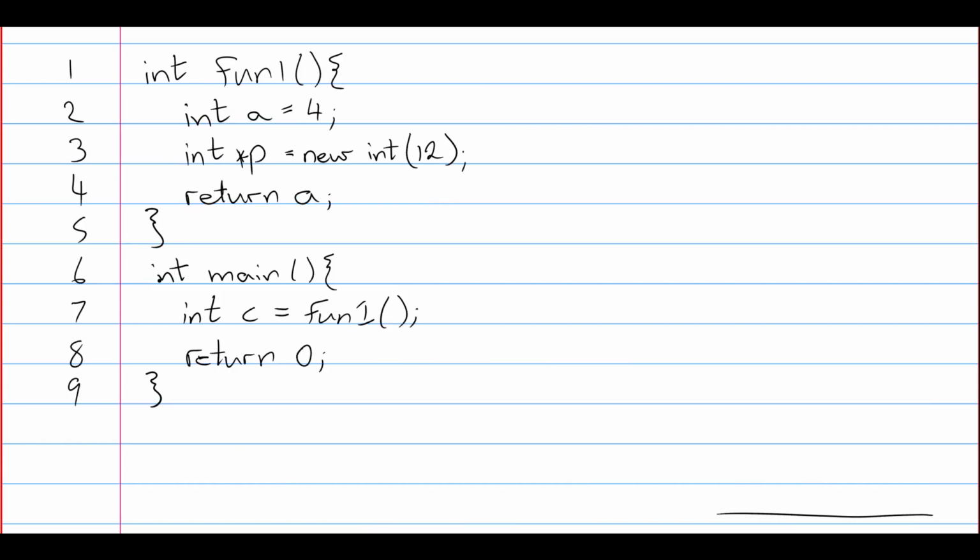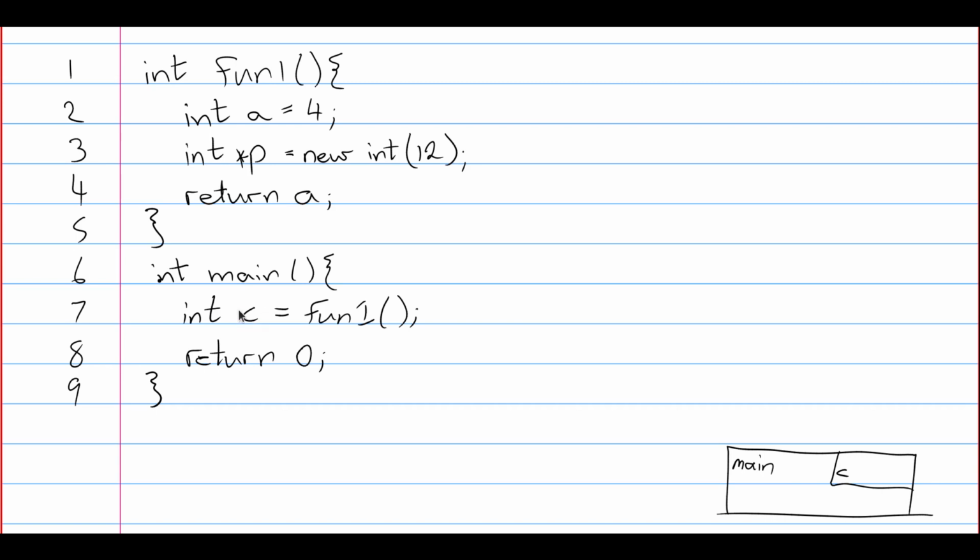Okay, so in this example we see that we've got 2 functions, and the functions make use of both automatic variables that are local to the function and automatically managed on the stack, as well as dynamically allocated memory that's allocated on the heap using the new command. So we start off, and as the program starts, we go into our main function and we get a frame on the stack for our main function, and the compiler will create that frame, and it will make sure that we've got space for all of the local variables inside that function. So in this case we just have C, and so it's allocated space for that variable C.